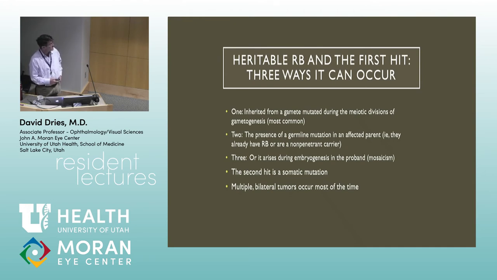Here's why. Mutations arise during gametogenesis, leaving behind everything normal in the dad's or the mom's gonads, right? Everything else is normal there. Or during embryogenesis. And everything prior to that mutation, downstream from conception, is normal. So their next baby in those instances has a zero risk of retinoblastoma, zero. Okay? But the empiric risk is 6% because it could be this: presence of a germline mutation in an affected parent. Usually the parent has retinoblastoma, right?